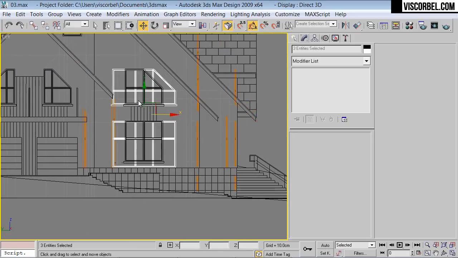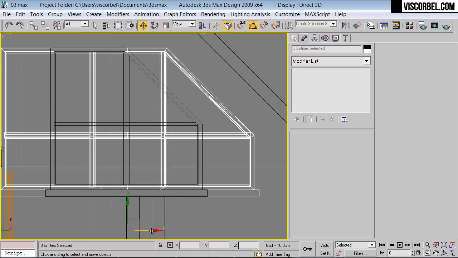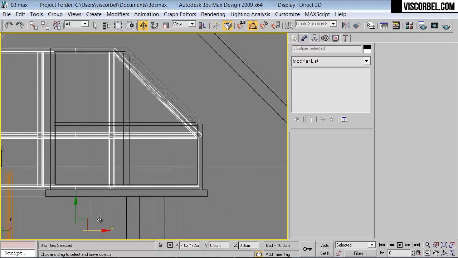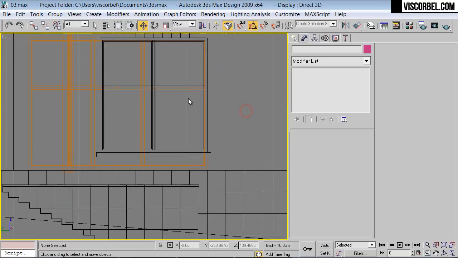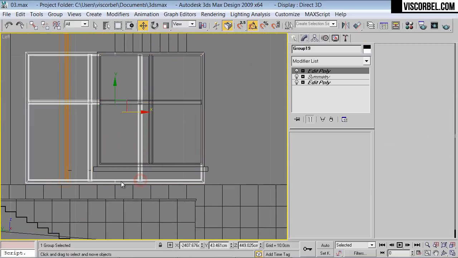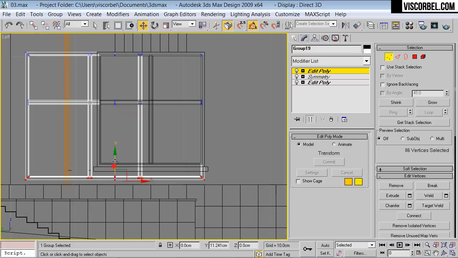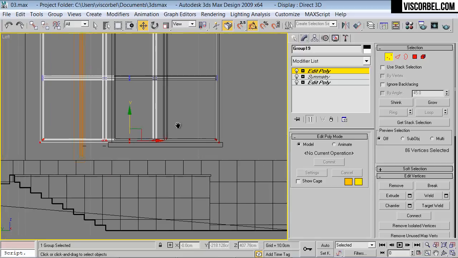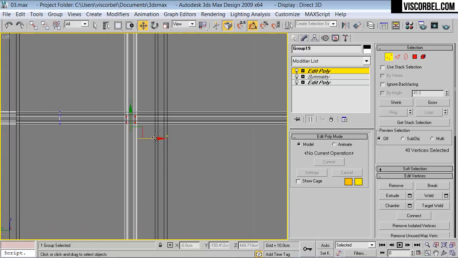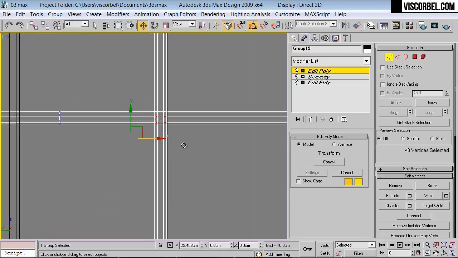Okay. So the height pretty much matches. Okay, let's fix them. So first, let's start with this one. Move the vertices up, match the drawing, pretty simple. And move the center part over here.